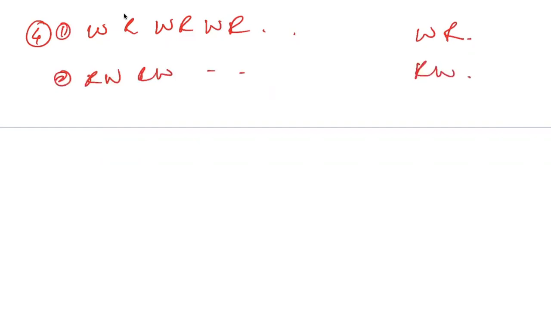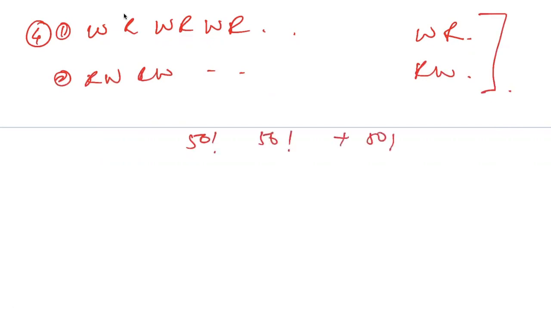Fourth, white and red balls are alternating. So this will be white, red, white, red, and so on, or red, white, red, white. The first is factorial 50 and the second is factorial 50.